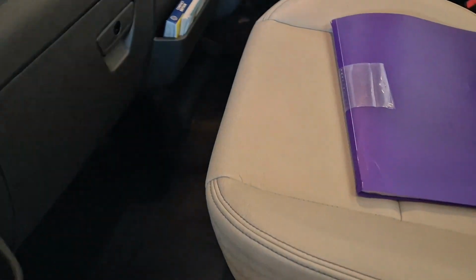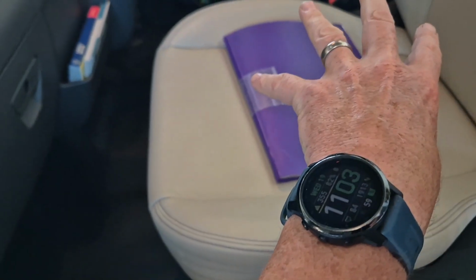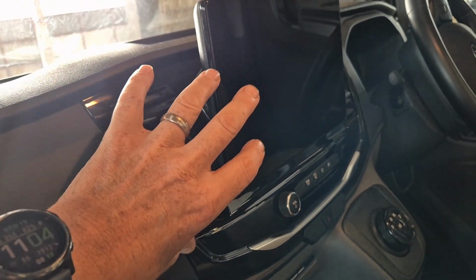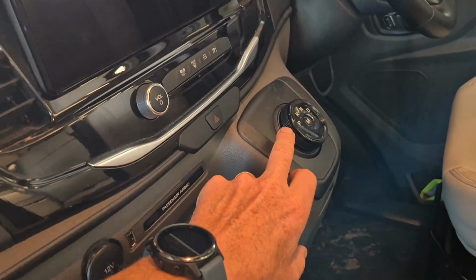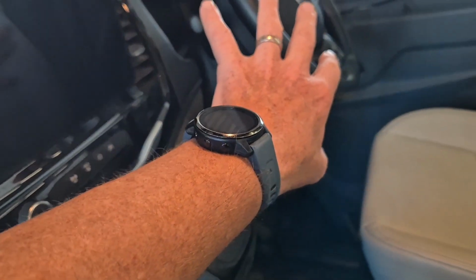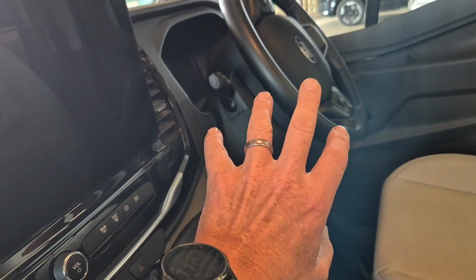While I'm in the front, each front seat has a swivel. There's a lever down there that'll take both of these seats around to face the inside. All of your controls are in here along with your reversing camera. Most vans do not have reversing sensors, they just have the camera, so please be careful. Automatic box of park, reverse, neutral, drive and M is manual. We recommend that you drive it in M. Cruise control, all that kind of usual stuff over there, and when I get round to the other side I'll show you where the handbrake is.